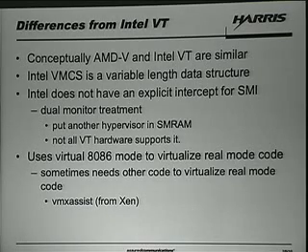Again, the other thing I couldn't find was an explicit intercept for system mode interrupts defined in the data structure. I need to look again just to make sure that's correct. But when I looked through the manual, they had normal treatment and they had dual monitor treatment. Dual monitor treatment is essentially what we talked about earlier, which is you can put another hypervisor inside SM RAM. They have another model-specific register that you can use to map SM RAM, sort of the same way that SMM CTL lets you. The thing is, not all VT hardware supports it, so it's like the second or third sentence in the section. And I have to look more at how that works and the interplay between that.